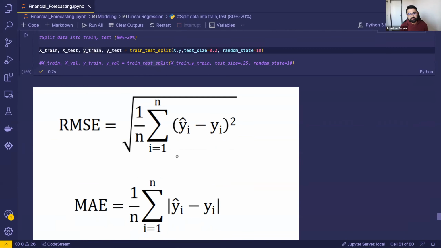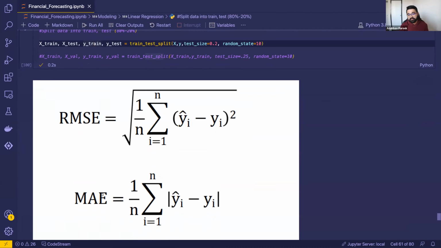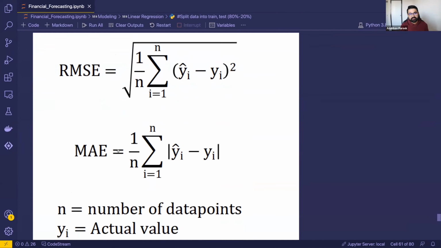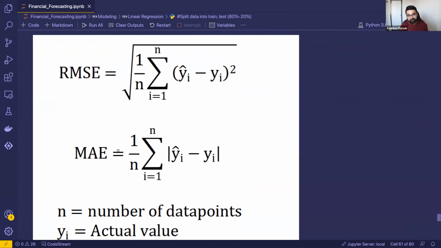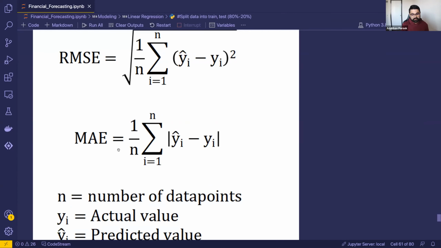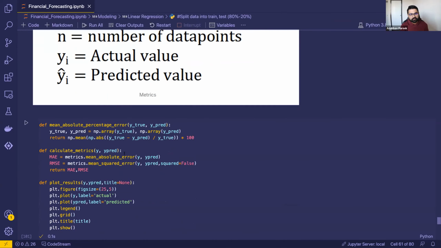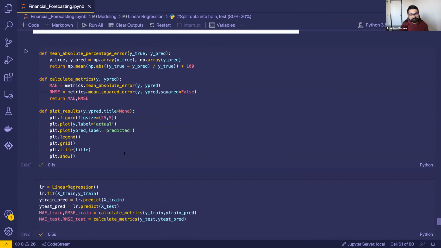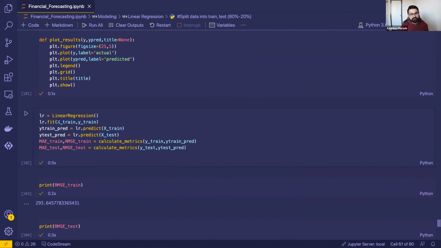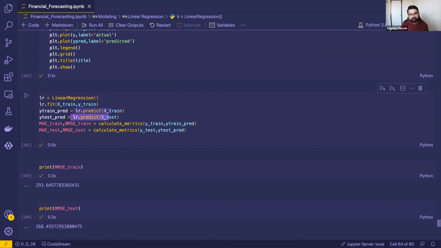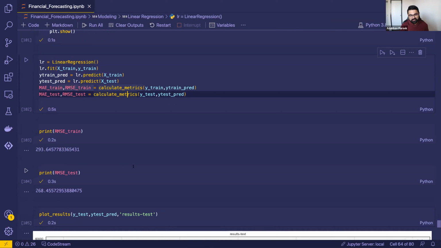Standard metrics are being used. We have the mean absolute error and the root mean square error being calculated as the metrics to measure the difference between the predicted and the actual value. Then over here, we fit the train data, predict on the train data first, then predict on the test data, and then we calculate the metrics to see what the output looks like.